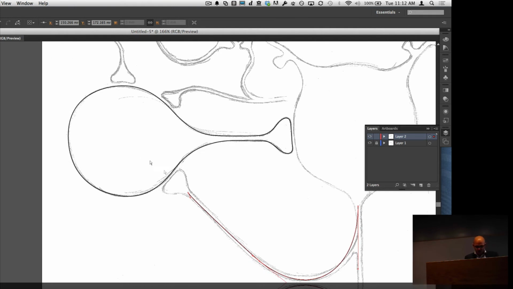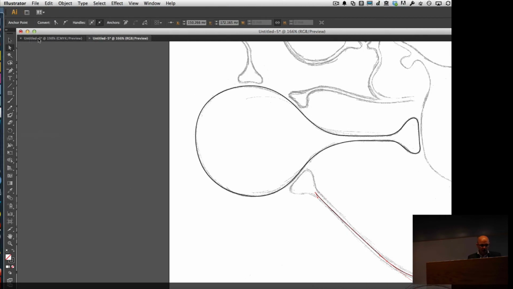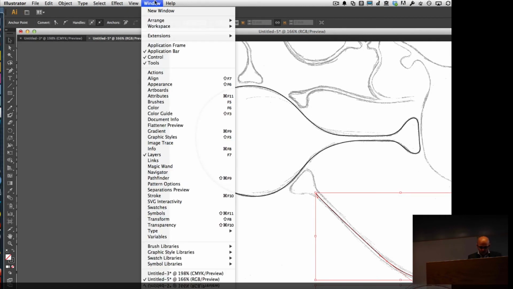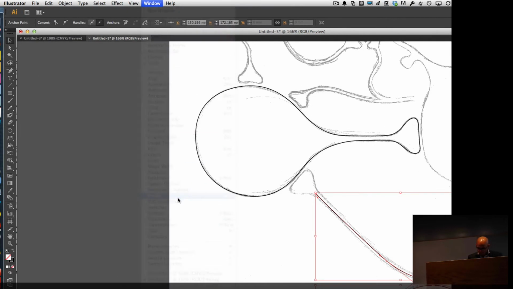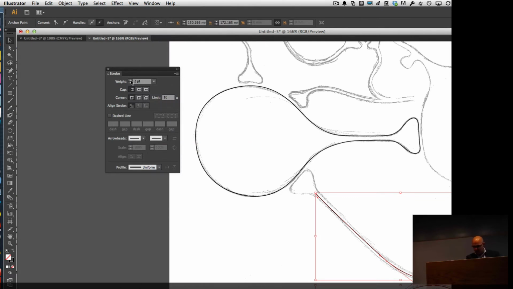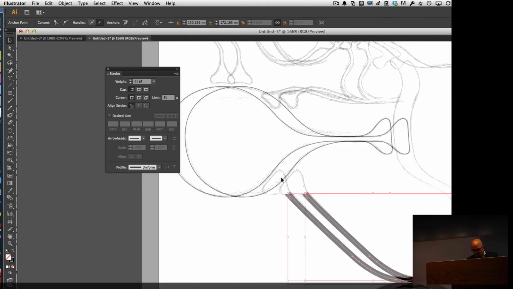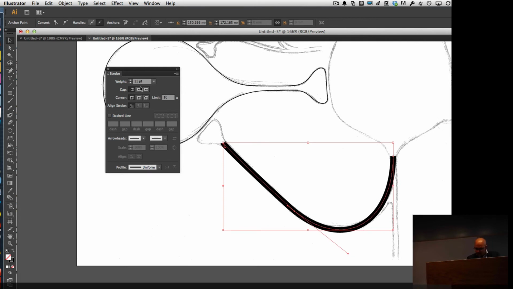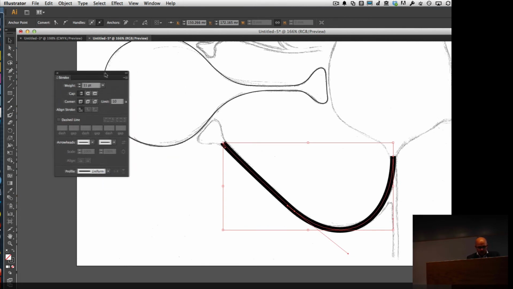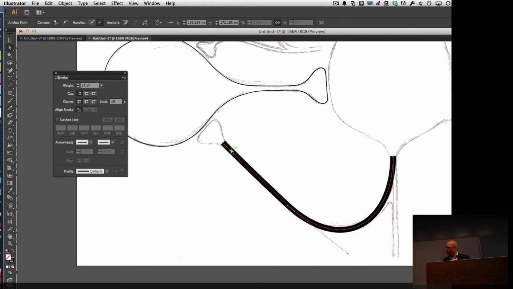So now when I've made this center line of this projection, I go into my stroke palette again, and I make it wide enough to be the entire projection out. So in this case it can be 11, and I'll just fine-tune the last anchor here because I see it's not very soft, like so. So now I've made the core of this projection.